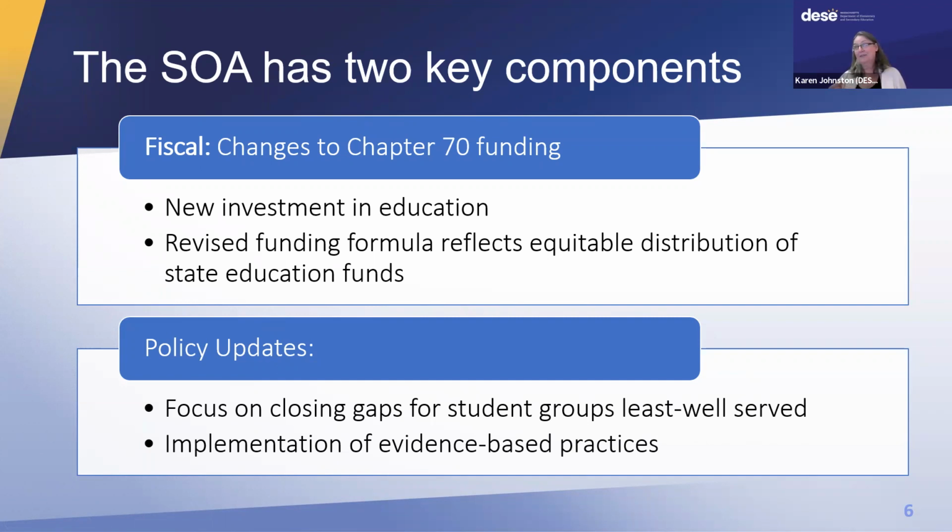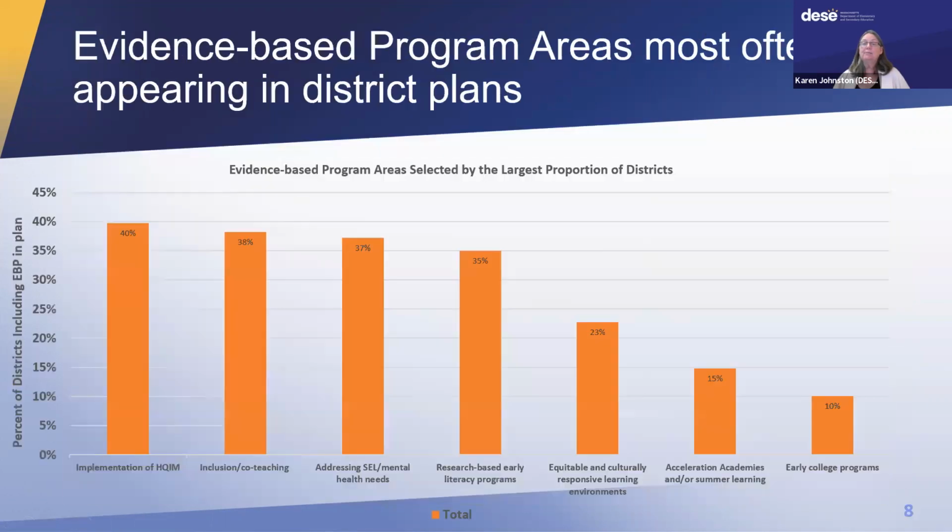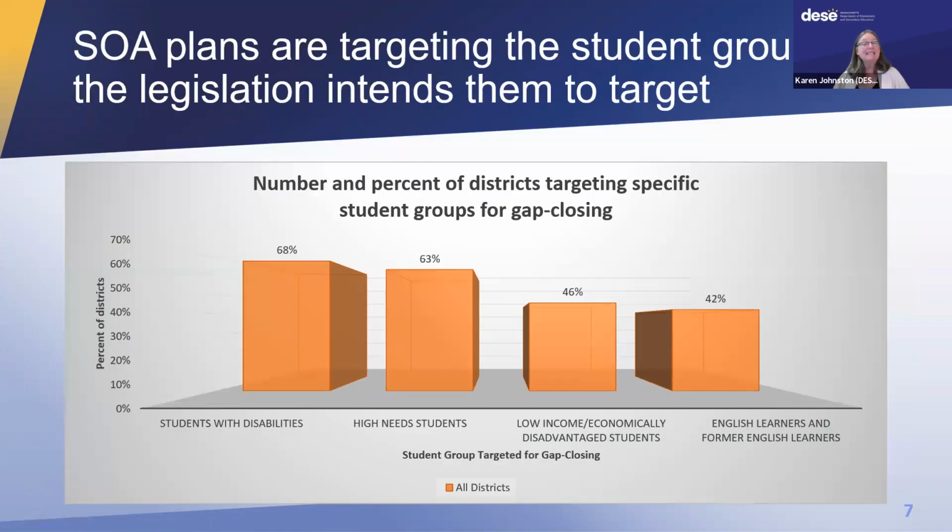Every, or most, I shouldn't say every district, but most districts do see gaps for some of their students, even if you're performing above the state in all areas. A lot of times when we look at disaggregated data within a district, we can see students with disabilities and English learners are not always experiencing the same learning opportunities as other students, and that can lead to outcomes that aren't as good, or where there are gaps in outcomes for different groups. So the plans that you've put together over the past year and are implementing now are designed to really, oops, sorry, I'm getting ahead of myself.